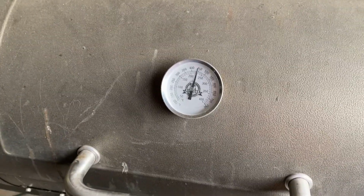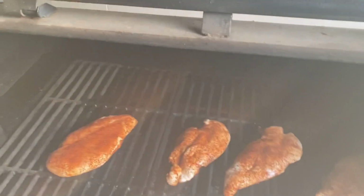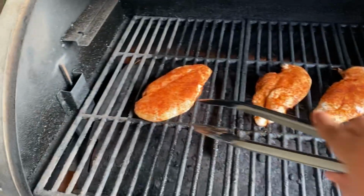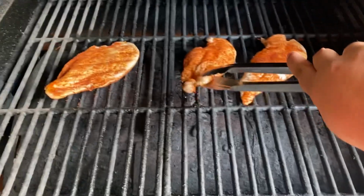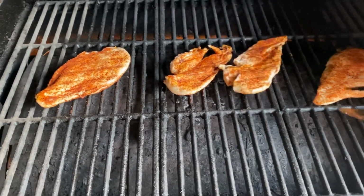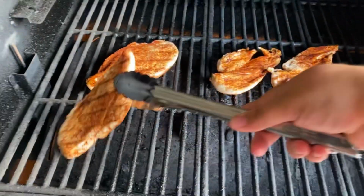Okay, it's Friday night dinner. Jonathan's making me grill because, I don't know, he heard it on the boat or something. But it's fogging it up. We're smoking it up. I have some chicken on the grill, just some chicken breast I split in half that I seasoned with some of that Kinder's taco blend. Ooh, it's sticking behind. Usually if it does that, it's not ready to turn. The rest of it's kind of clean.